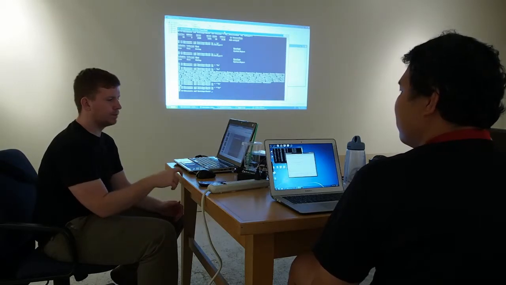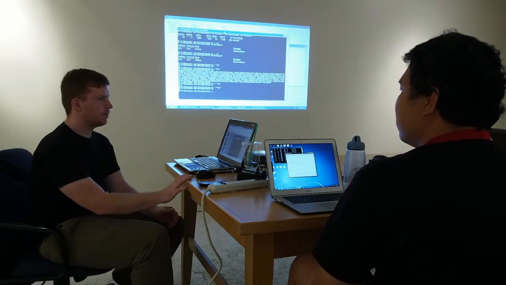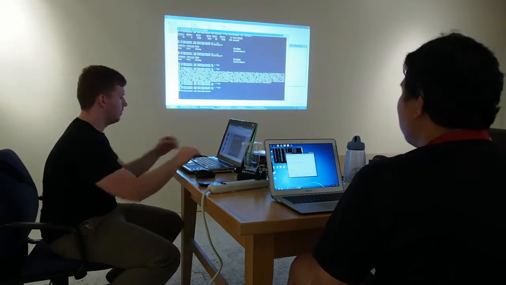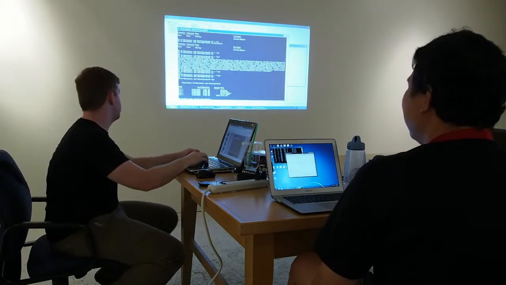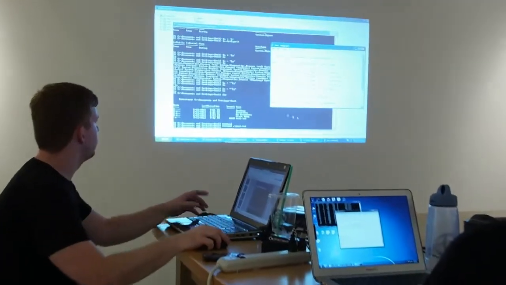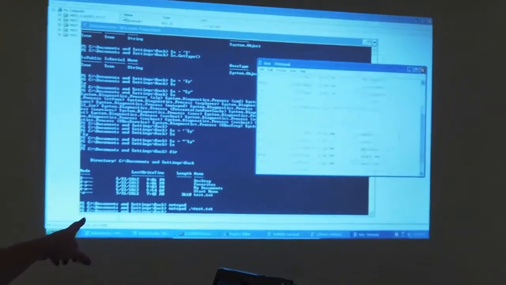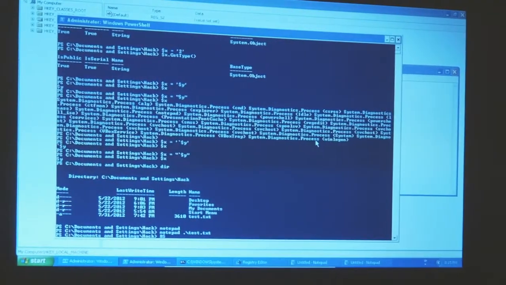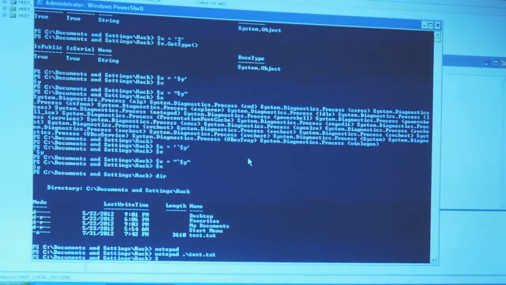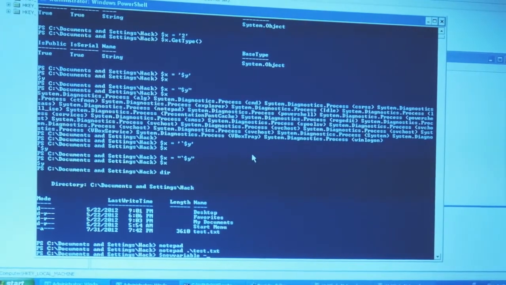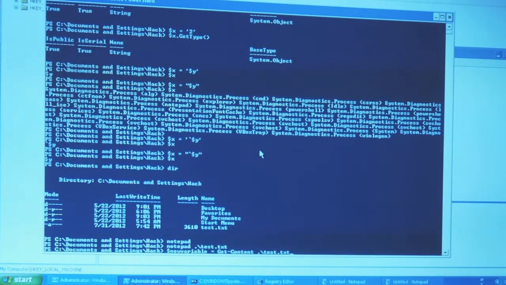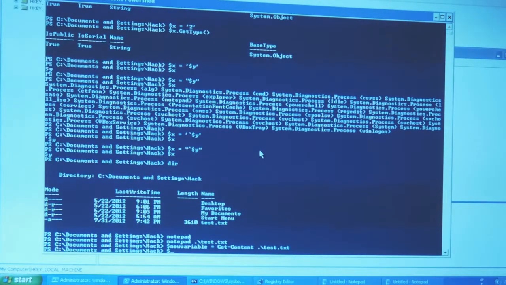Cmdlets already exist for Microsoft SQL Server, so you can do that. A text file is fine too, because you can go through each line of the text file. So let's go back to that real quick. If you go through the test text file, you'll see that there's a bunch of lines in here. We can import that into a variable, so let's do new variable equals Get-Content test.txt. It's going to import all the content of test.txt into the variable.